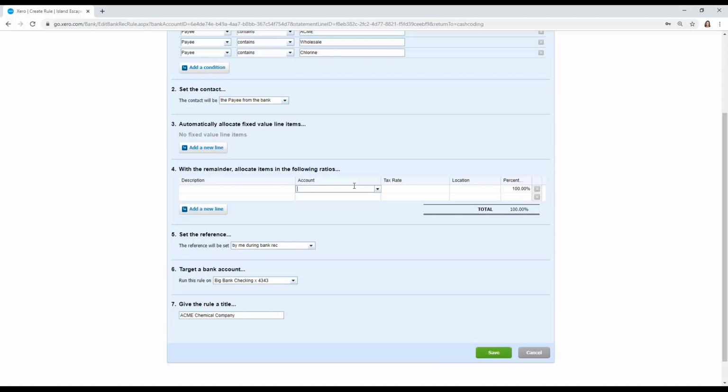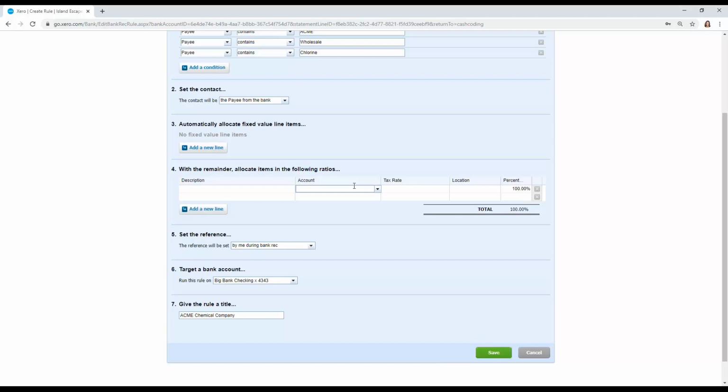He was doing his own bookkeeping for the most part, but he would get his deposits and code them to sales, which, as you know, are net of merchant fees. So he wasn't ever recognizing the merchant fee.